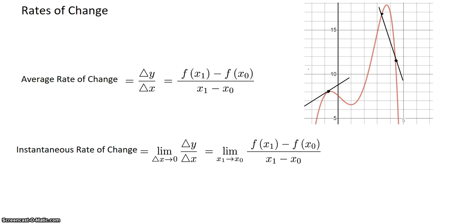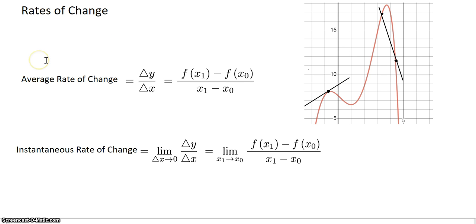Okay, so today we're going to be talking about rates of change. Now, what a rate of change really is, is just comparing the change in one variable to the change in another variable. So it's like saying the change in y over the change in x. That's the simplest way to put it.